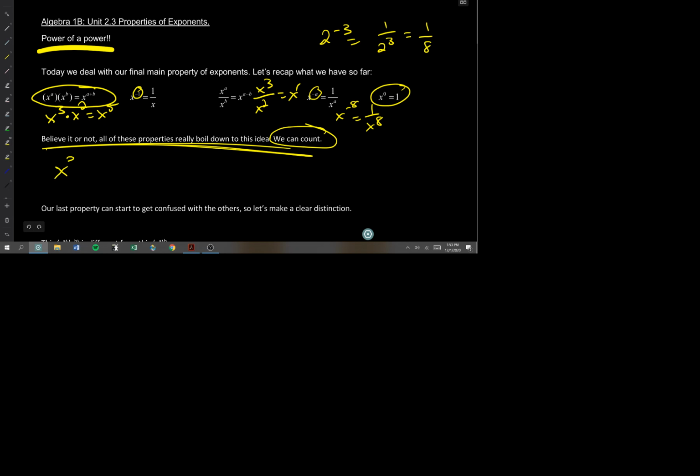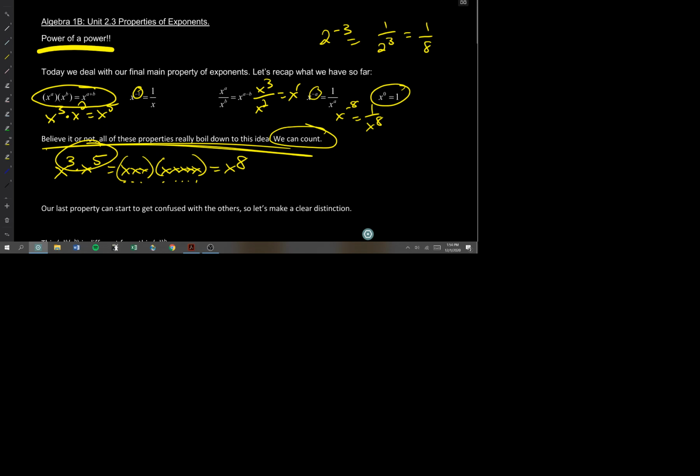So like if I have x to the 3rd and x to the 5th, I could just count how many x's there are. There's 3 x's in the first case. There's 5 x's in the second case. Oh, there's 8 x's total. Instead of counting out 1, 2, 3, 4, 5, 6, 7, 8, we just add 3 and 5 because we know 3 plus 5 is 8. Adding is just faster counting. Multiplying is just faster adding. But everything with adding, subtracting, multiplying, dividing, it's mostly the idea of we know how to count, how can we do it faster, and how can we do it easier?